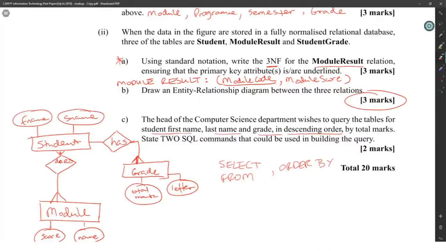So you're selecting first name, last name, and grade from the table, and then you had to order it by total marks. Yeah, so SELECT, FROM and ORDER BY. Those will be the 2 commands that you have to put in.